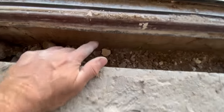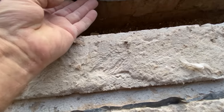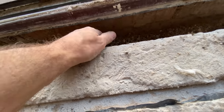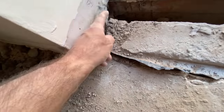There's no DPM under here. The flags, because it's level access, are higher than our floor. Got a bit of a damp there. The bricks, as you can see, are damp, obviously, because they're underground. No DPM, as I say, and the brickwork's here. No damp course on top of the brickwork. Damp course is cut off here. There's the DPM off the floor. There's the damp course. There's the DPM cut off there.